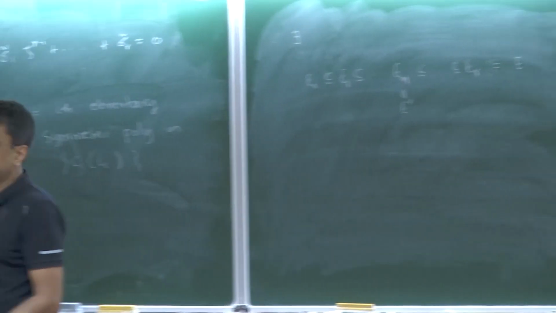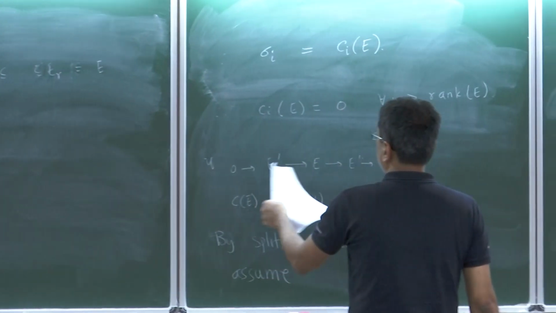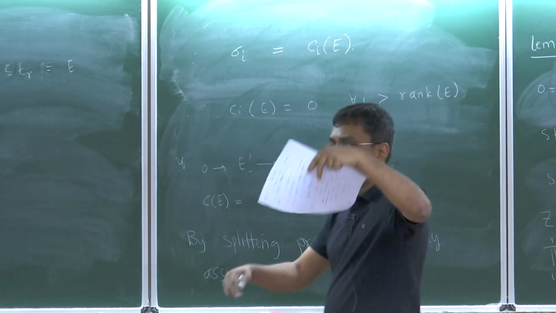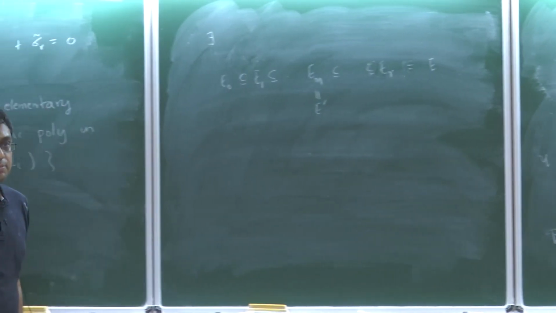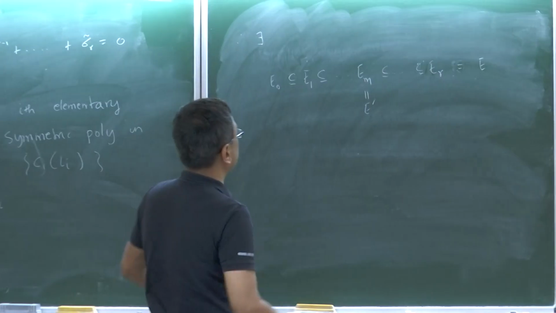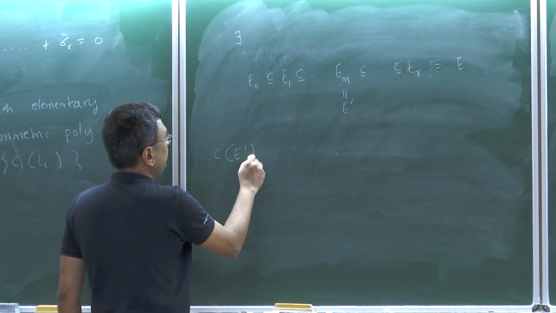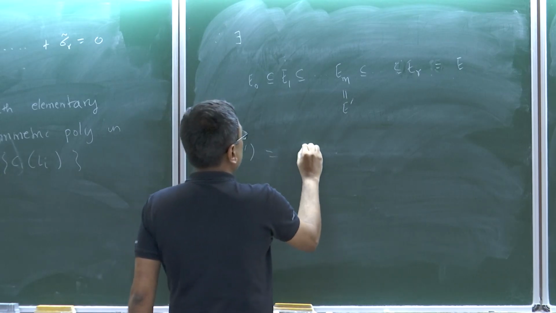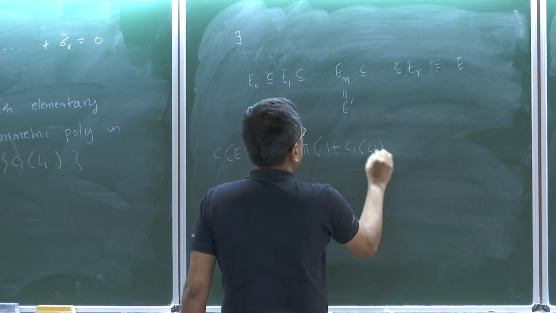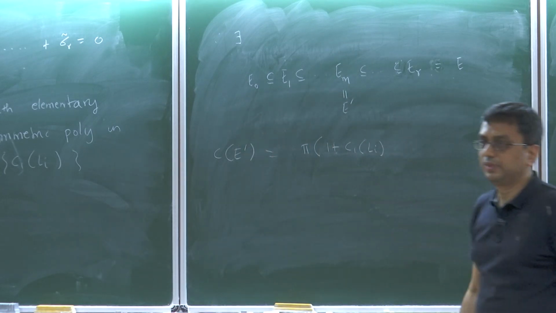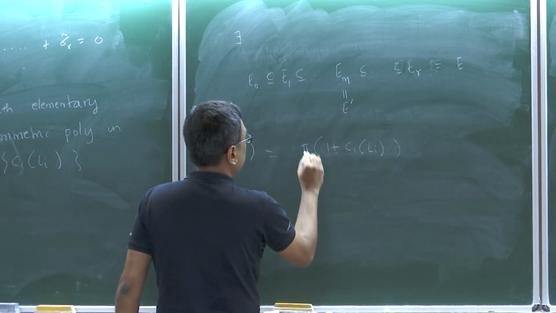I first find a filtration of E double prime, pull it back to E, and then find a filtration of E prime. I'll have to do this for two morphisms. Again, these details are best left as an exercise. So I have such a filtration, and successive quotients are line bundles. So what is the total Chern class of E prime? That is equal to the product of 1 plus C1 of Li, where i goes from 1 to M.